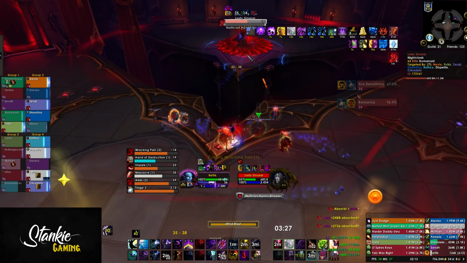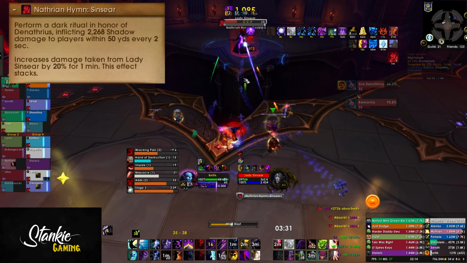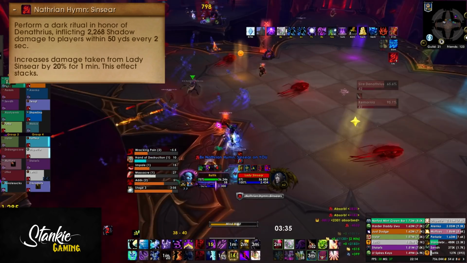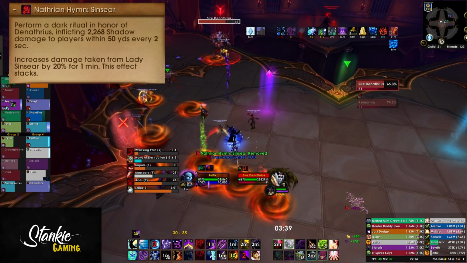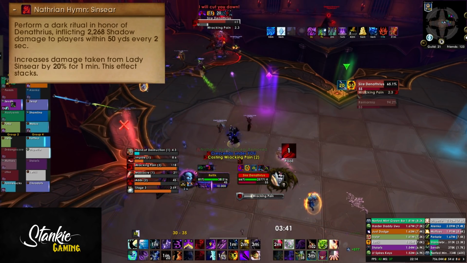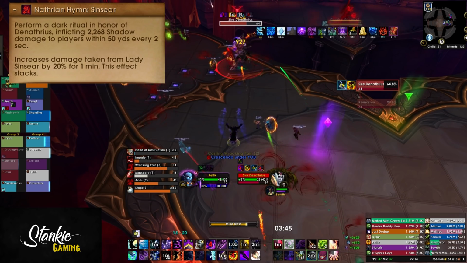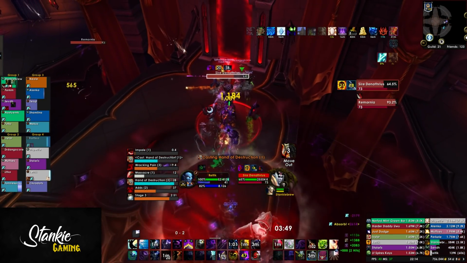The shared ability is Nathria Hymn, which each add channels until they're dead. Anyone within 50 yards of an add takes around 2k shadow damage every 2 sec and gets a debuff that increases damage taken from that add by 20%, which stacks, and it lasts for 60 seconds. And this is on an add per add basis. They all channel it, but getting stacks from Sinsear does not increase damage taken from Gloomveil, etc, etc.